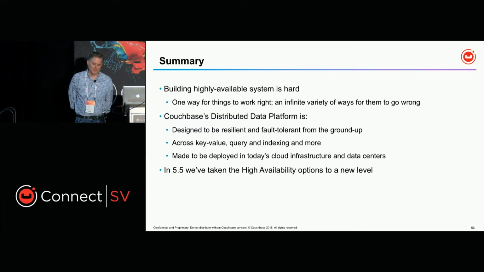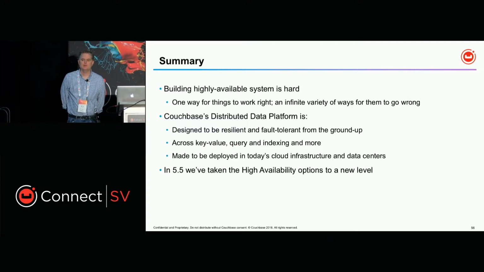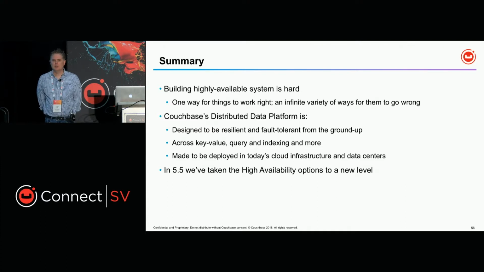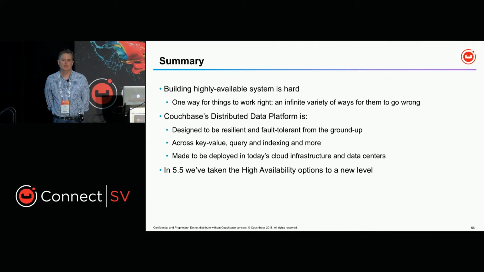So, we won't auto failover if it will result in data loss. And so if you have 1 replica and you have 2 failures, there's a good chance that you'll be left with no data for a given partition. And so in those cases, we won't auto failover in those situations.